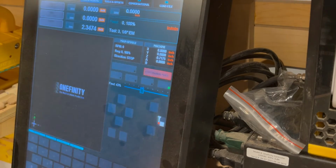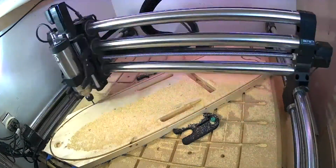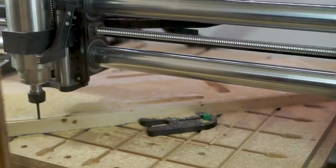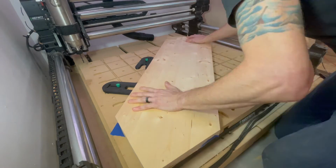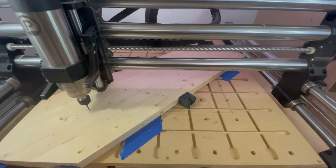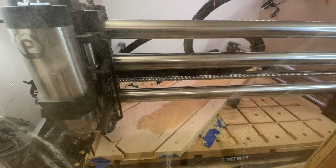And now we just got to cut the whole thing out. So we'll load the program, and here we go. Cool. Now I'm gonna load up my second panel, a little bit of CA glue, a little bit of accelerator, and there we go. Secure it to the wasteboard and run the magnet and dowel toolpath again. Piece of cake. Now we'll just cut the whole thing out with our last toolpath. And there we go, all done.